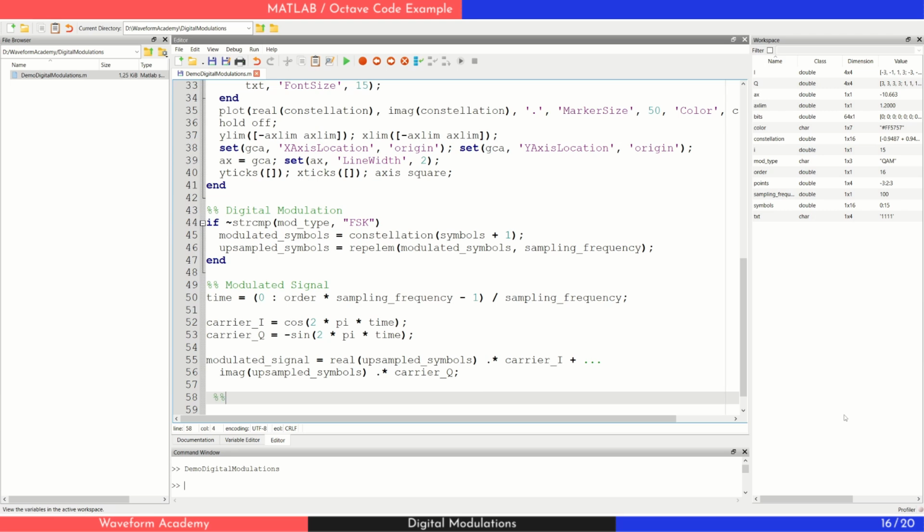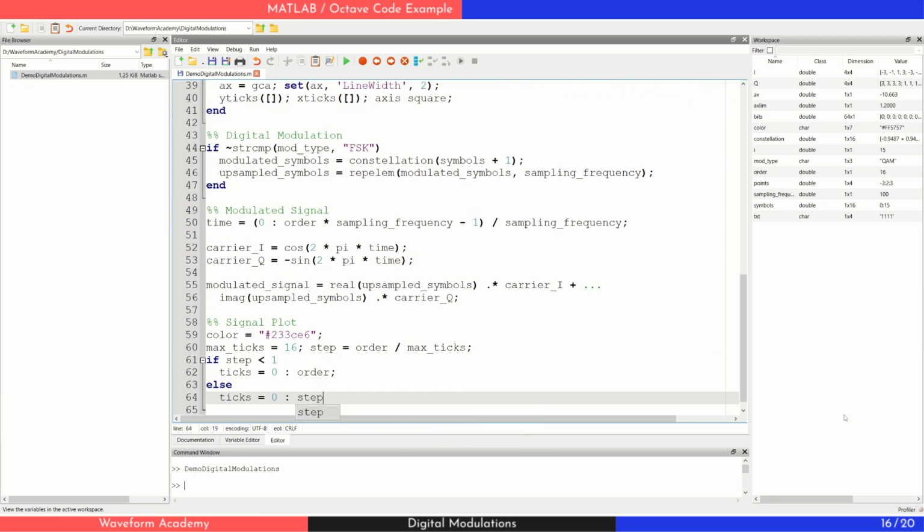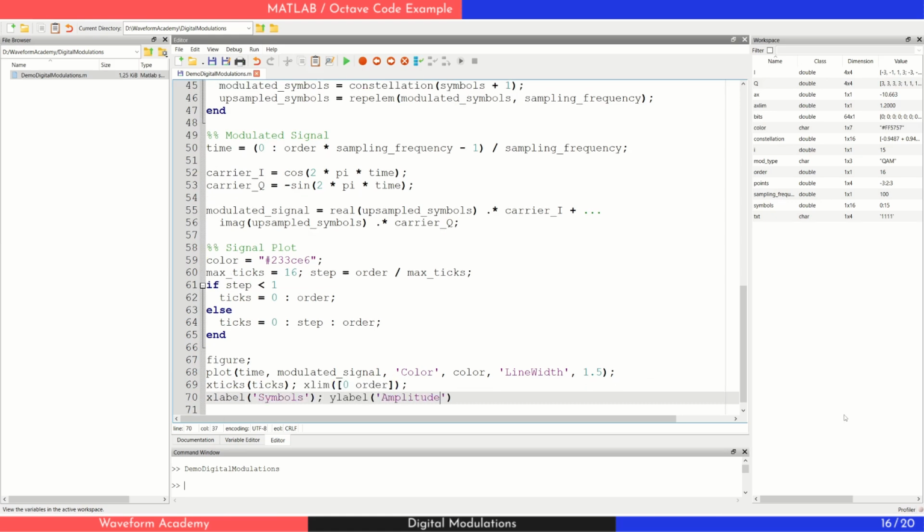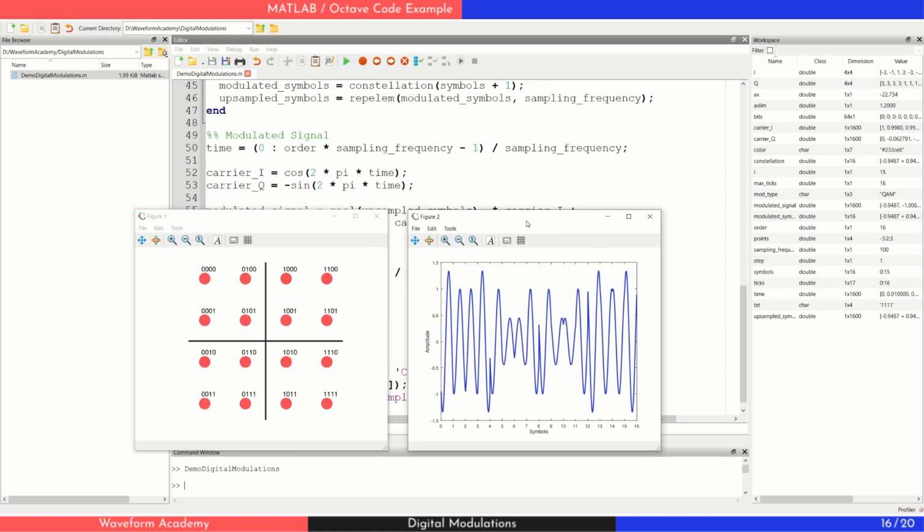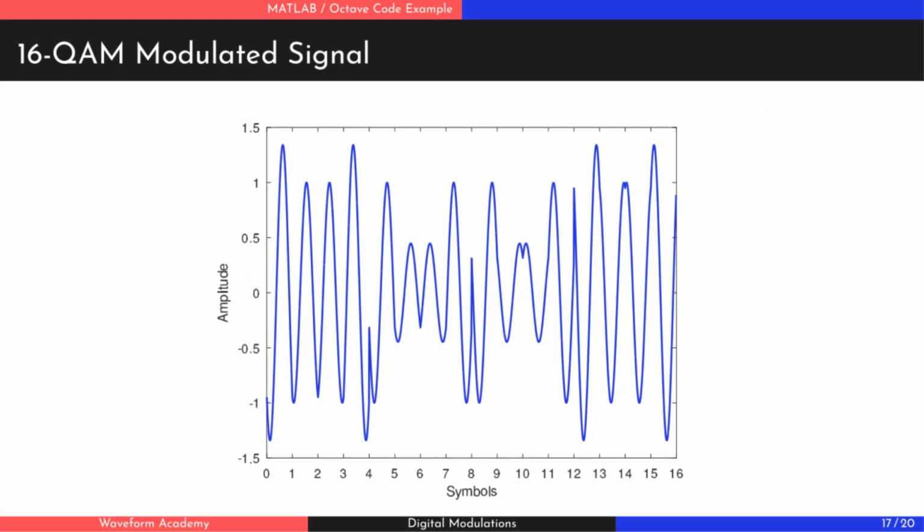Finally, we plot the signal ready for transmission. As you can see in the figure, both the amplitude and the phase are changing over time according to the specific constellation points we generated.